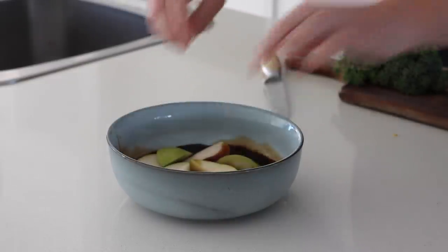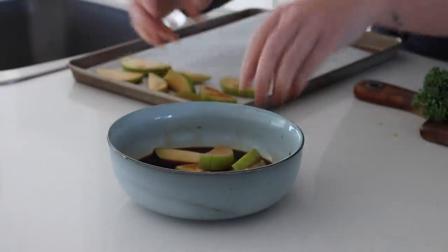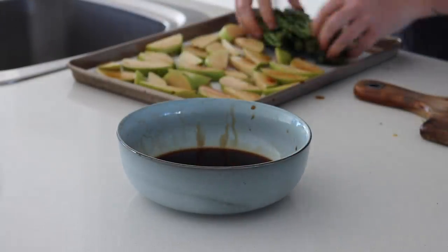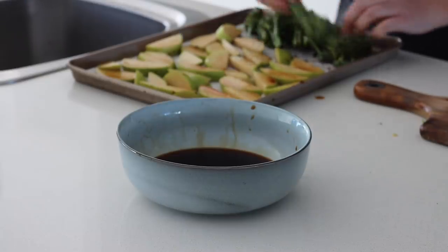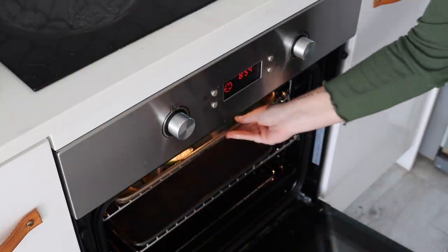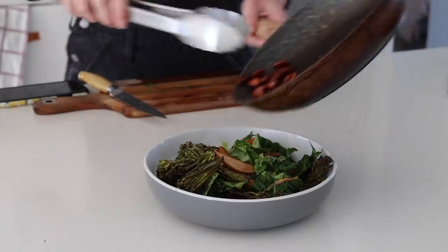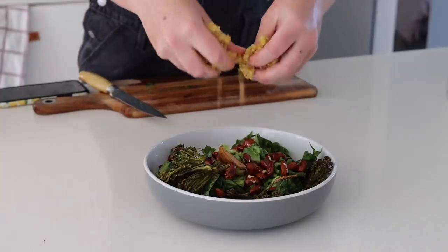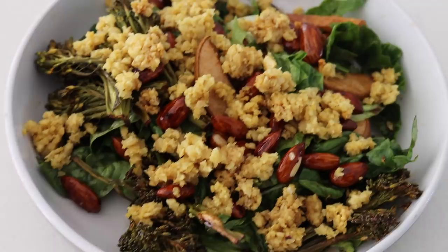In the early afternoon, I started to feel hungry, so I started by making a sweet balsamic dressing. And in this, I put some pears, which I then put onto a baking tray. And then I also put some broccolini in and coated the broccolini and put that on the baking tray as well. I baked all of these in the oven until they were crispy. And then I served them in a bowl with some cos lettuce, as well as some balsamic maple toasted almonds and some cashew cheese crumb, as well as the leftover balsamic dressing on top.